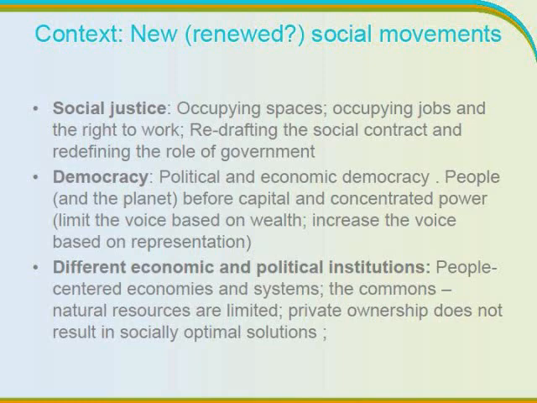And we hear calls for different economic and political institutions where we want people-centered economies and systems. We're talking about the common resources that are limited and should be commonly owned and managed rather than privatized. And we have evidence in Elinor Ostrom's work, most notably, but in others as well, that private ownership does not result in socially optimal solutions. So this is simply a context for calls for alternatives, and we have been very, very quiet about the alternatives.